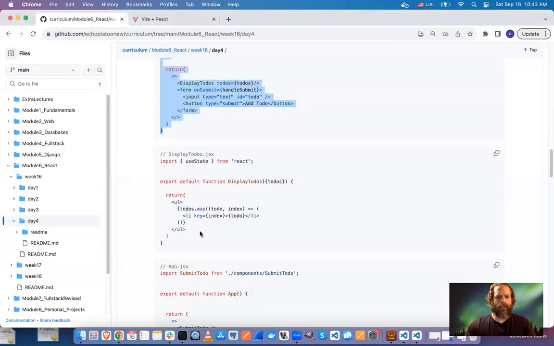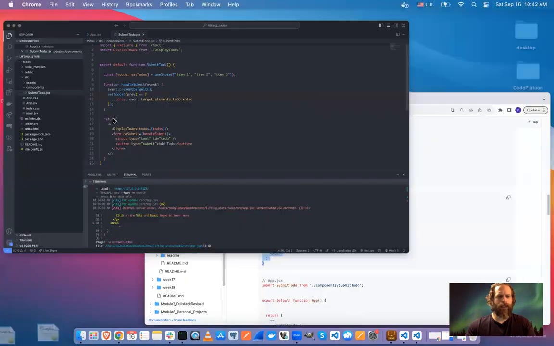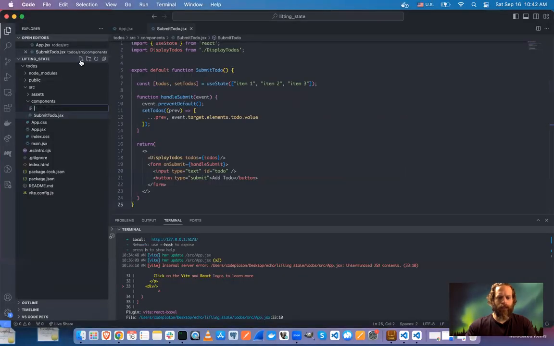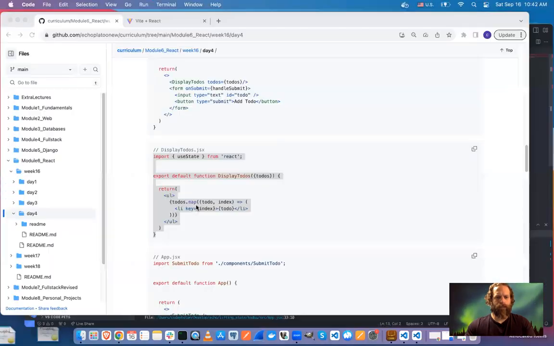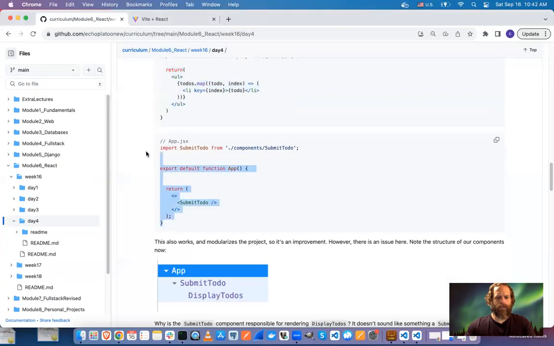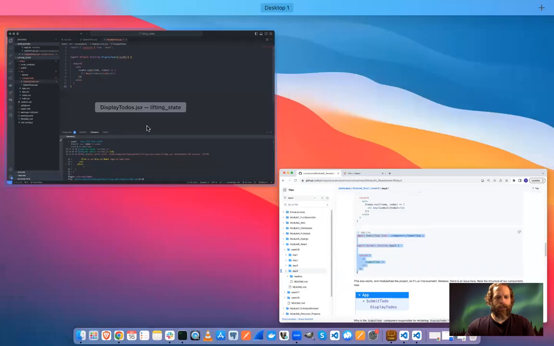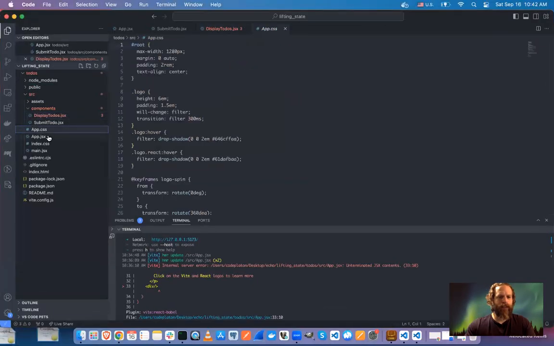And then display to do. And then the new app.js.